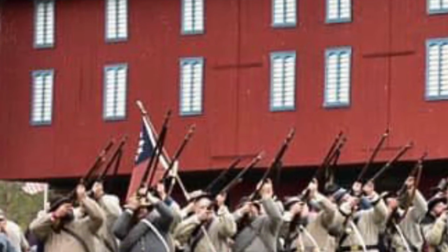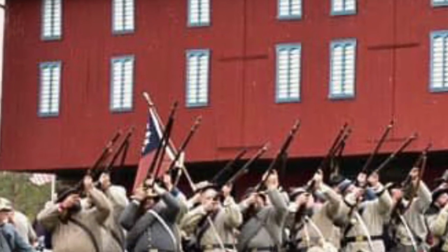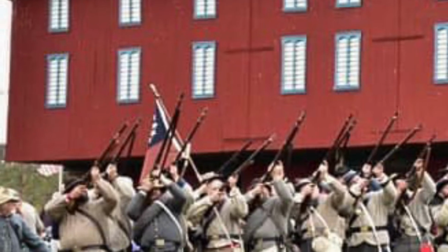as they died slowly. Upon amputation, the body parts were tossed out of windows and doors, creating piles of body parts around the property. To this day, the bloodstains can still be seen on the floorboards, and the bullet holes are still visible on the exterior wooden wall of the barn.